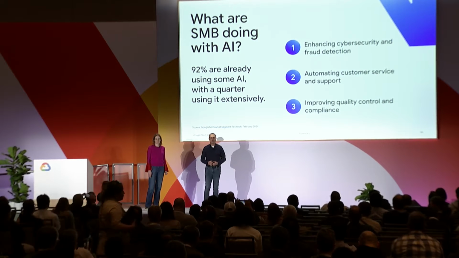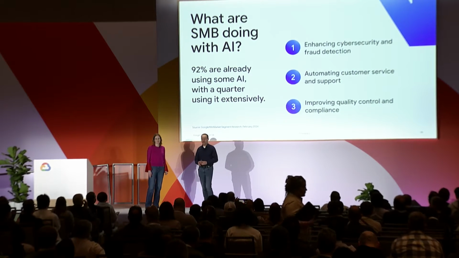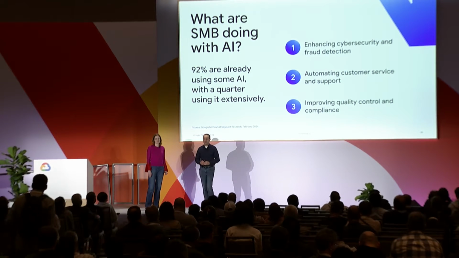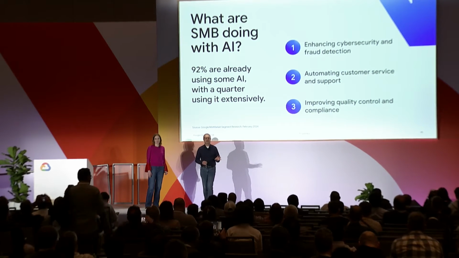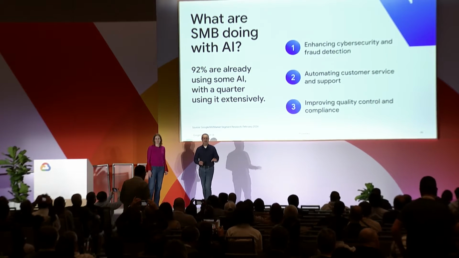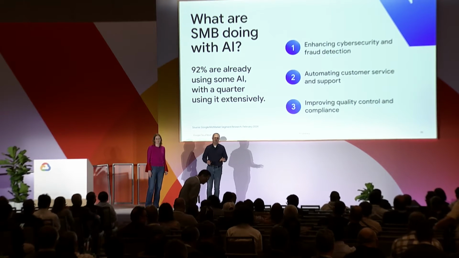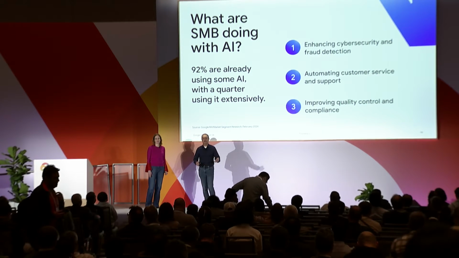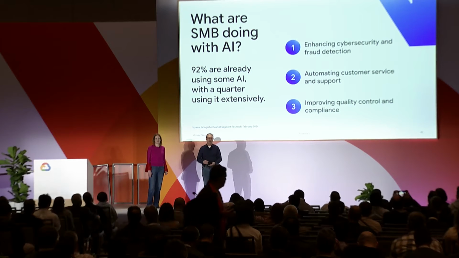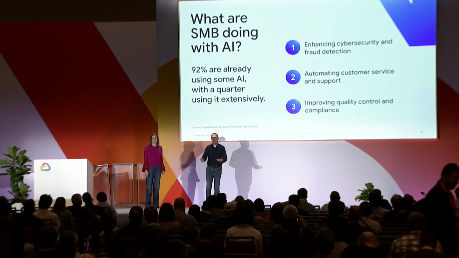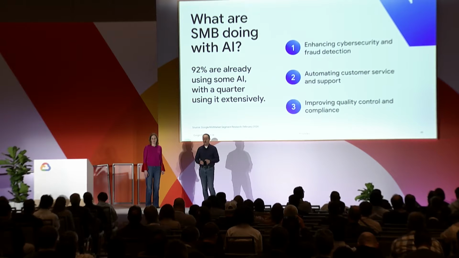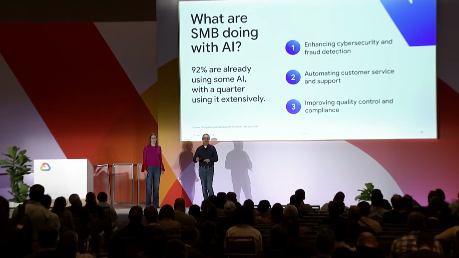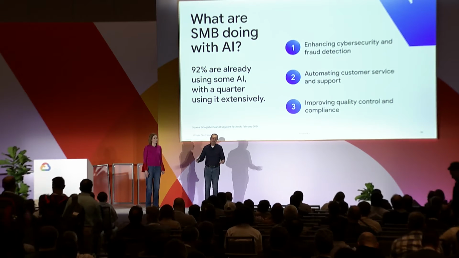If you're curious what other small companies have been doing, we ran a survey in February, not too long ago, and what we found was that, first of all, 92% said that they're already using AI in some capacity. I'm not sure if some of them maybe meant that they're using things that are very easy, like AI in Gmail or Google Docs. Maybe that's what some people meant by using AI, and about a quarter of them said that they're using it in an extensive way. So if you haven't started, you're not really far behind, essentially.